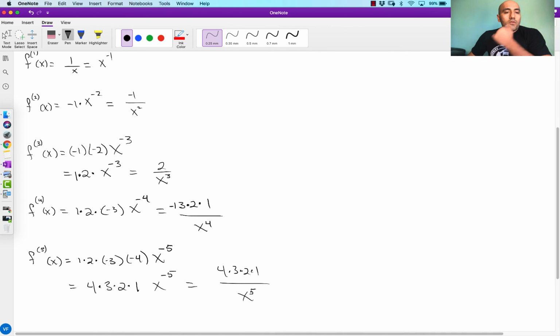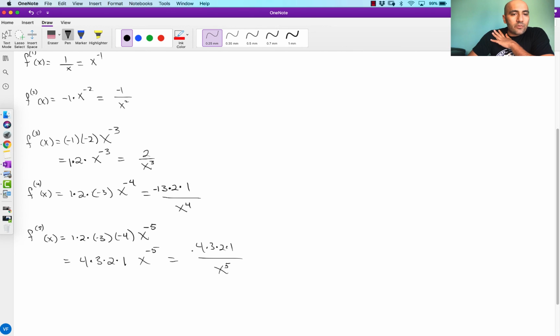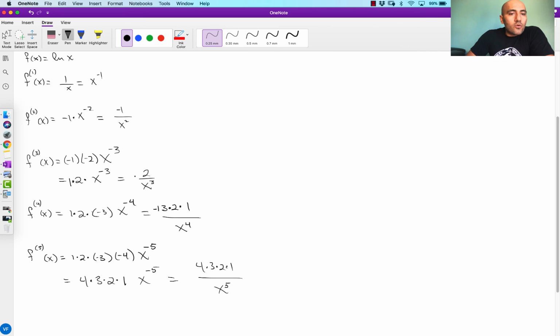Okay, so do we have a pattern here? What happens as we keep going, as we move on? So there's an alternating sign thing, right? So when we had the second derivative, this thing turned out to be negative, right? And then the third derivative, it was positive. Negative times a negative is positive. The fourth derivative, we're back to this being a negative, right? There's a negative 1 component involved with that one. And then for the fifth one, we're back to this guy being positive. So it's going to alternate.